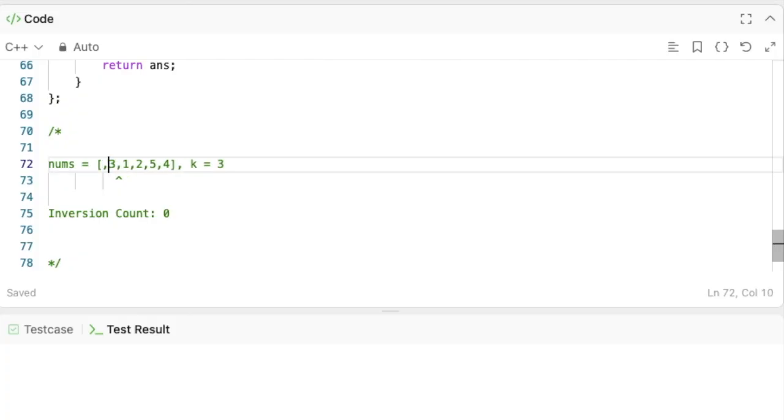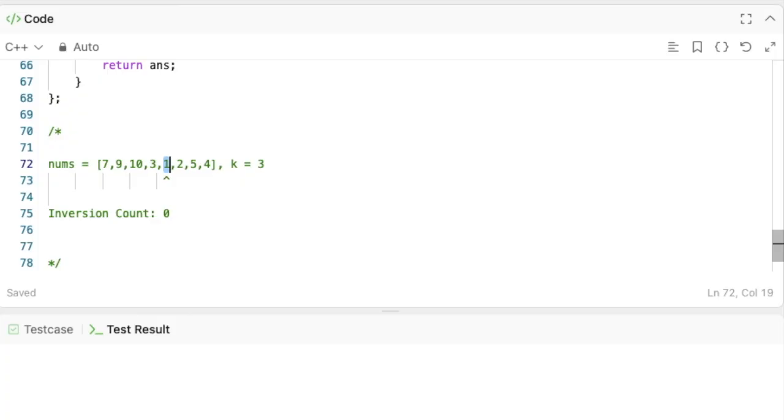In general, for example, if there's 7, 9, 10 and we're trying to add 1 here, all 4 of these can be paired with 1, and that would be an inversion pair.